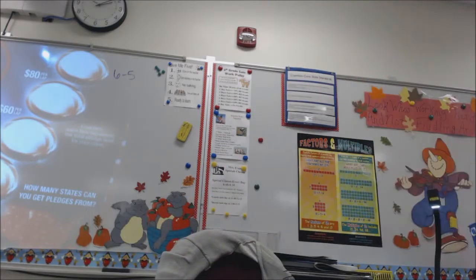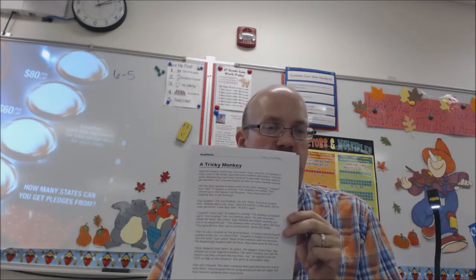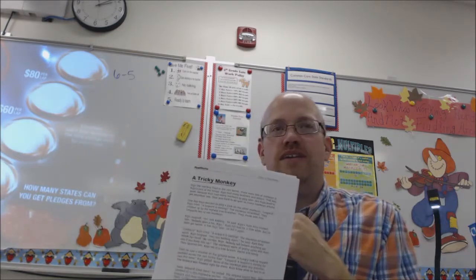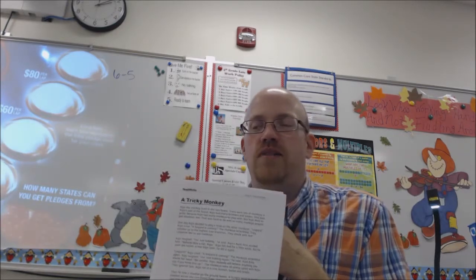So the first letter of our UNRAAVEL says U. Taylor, what does U mean? U means underline the title. So let's do that. You've got highlighters, so you can highlight instead of underlining, if that works for you. I love to highlight. Me too. I'm going to grab a pen here. I do wish you could use a marker. Here we go. So underline the title, or you may have highlighted. That's what yours would look like. Tricky Monkey. Now let's predict what the story might be about.